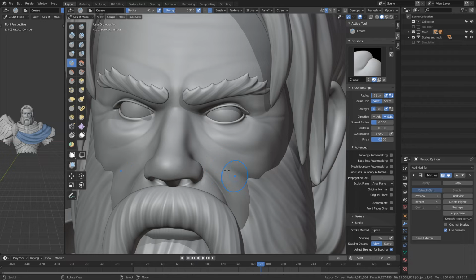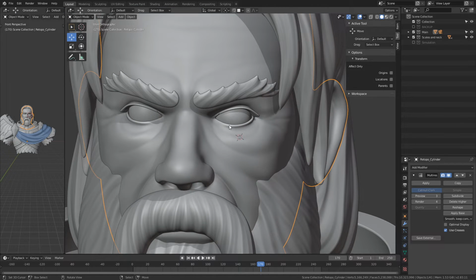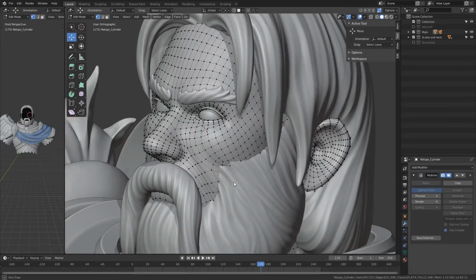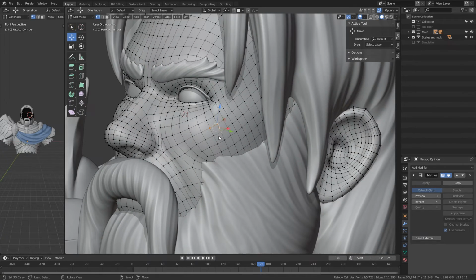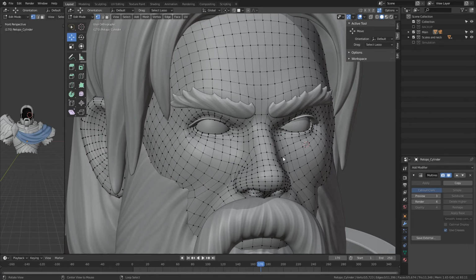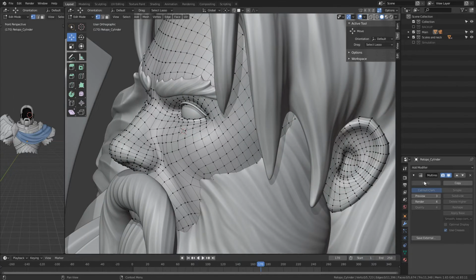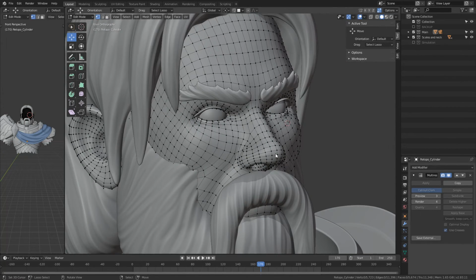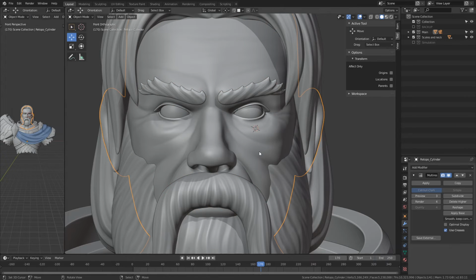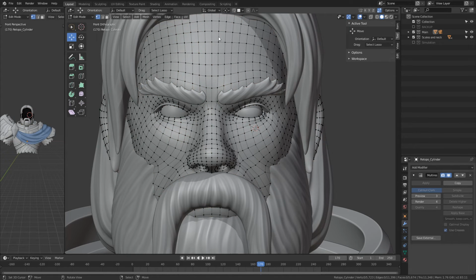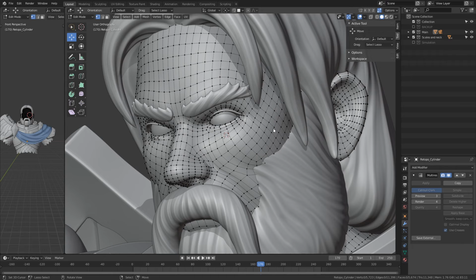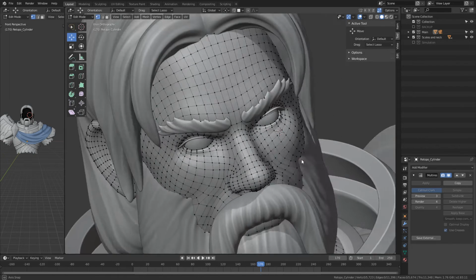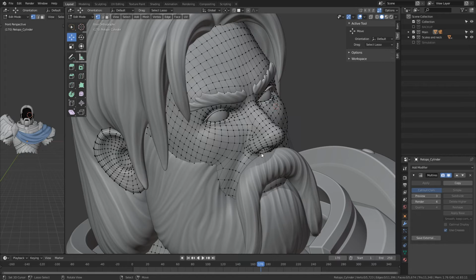But the thing with the multi-res is that you need a very fluid topology of quads. So if we see it in edit mode, we can see that we have a very clean geometry that is completely in quads. In consequence, when we subdivide it, it is going to preserve a polished surface. So if we have any triangle or a topology of quads that is not fluid, this surface is going to get damaged when we add the multi-resolution modifier. So to work with multi-resolution, we need a very clean topology with a fluid topology of quads or make a manual retopology. In this case, I did a bit of both.